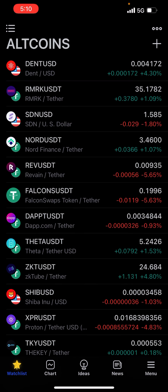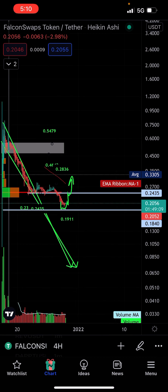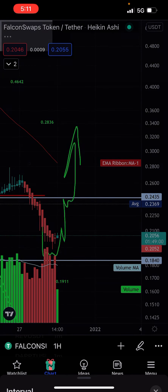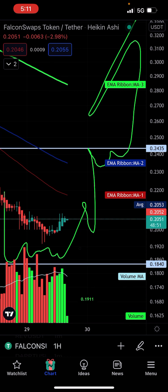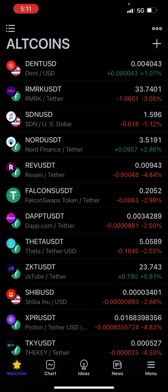Moving over to some alt coins — Falcon is getting beat down again. This coin just cannot find any stability. It's trying to hold down here along that bottom at the $0.18 level that we were talking about with the volume trading. Zooming into the one-hour time frame, you can see it's working its way toward the 50-day moving average in red, which could act as bearish resistance or just as a bullish consolidation to move up to the next level — the blue 100-day moving average. We're going to keep a close eye on this for a swing trade opportunity.